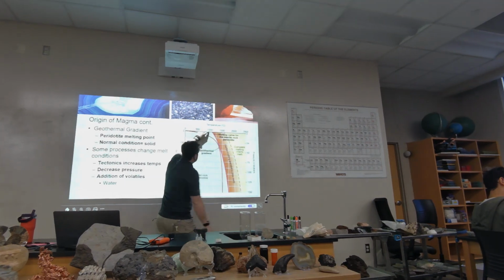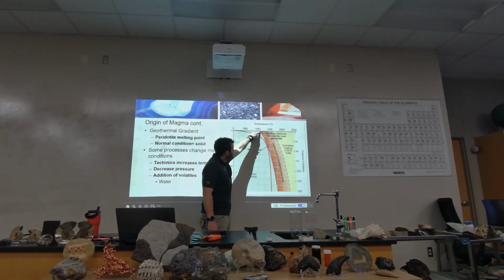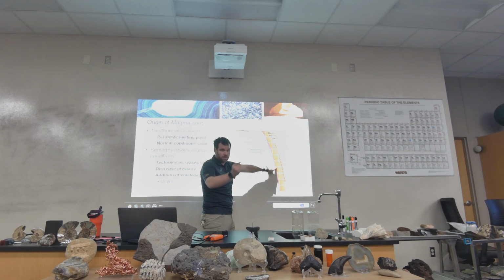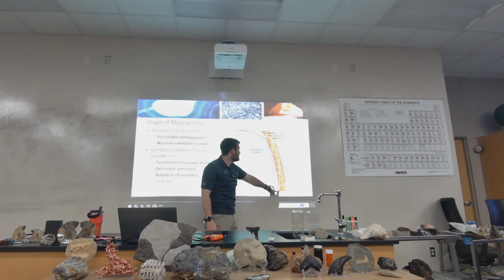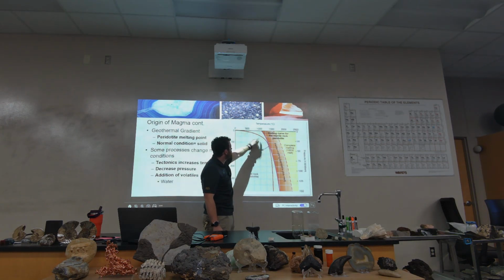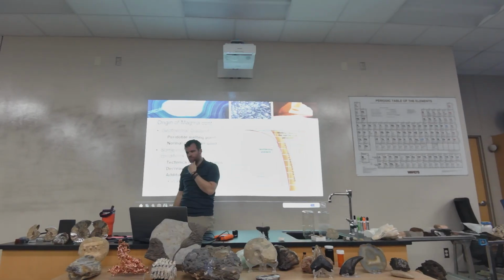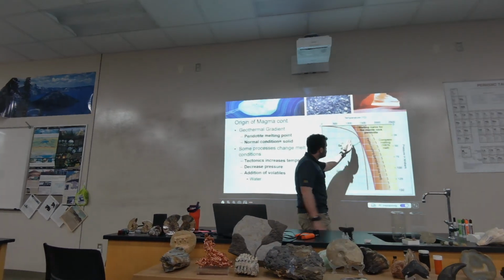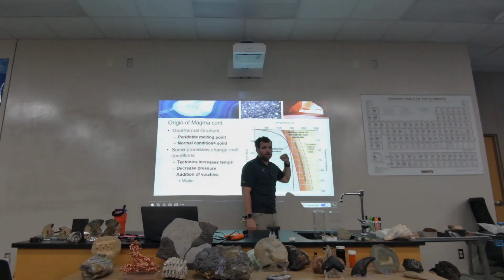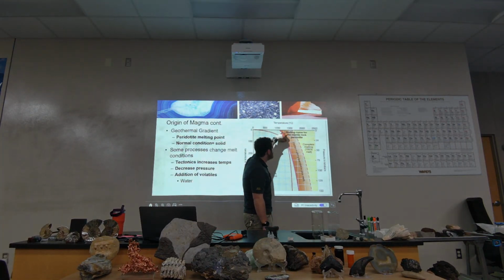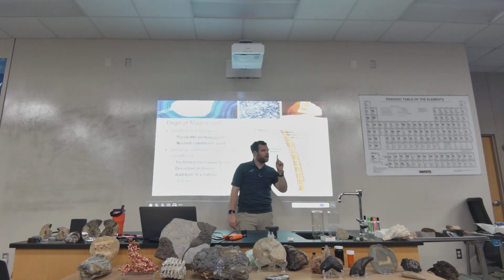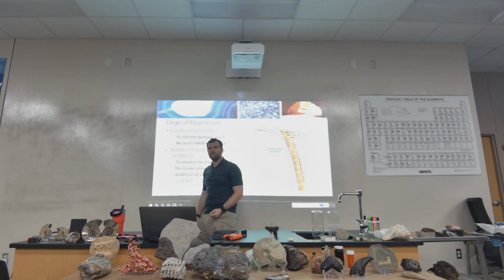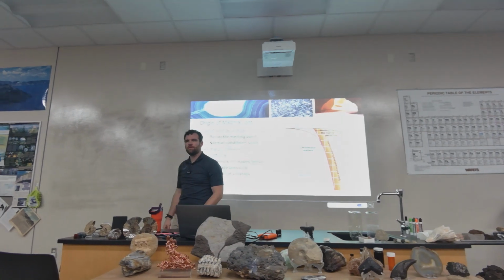Okay? This purple line, that is the melting curve for mantle rock, aka peridotite, that green and black rock I passed around before, okay? That's the melting curve for it. So, for us to end up with melted rock, magma, those two must pass each other. But as you can see, under typical conditions, they don't even touch. They barely don't touch in some places, right here in this zone, but they still don't. Therefore, the mantle remains solid.